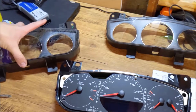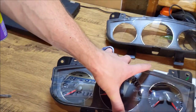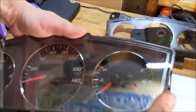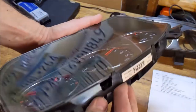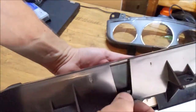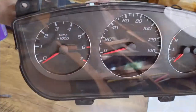We're gonna take our replacement. I went and cleaned it up inside and out with some glass cleaner, made sure my smudges were all off. I'm just gonna go around, snap it back on, try not to smudge it. That's pretty much it. It just snapped right in like nothing. So let's go put it back in the car.